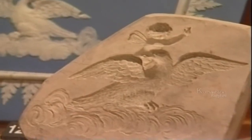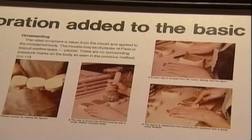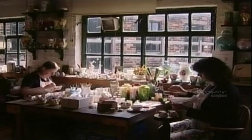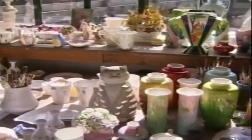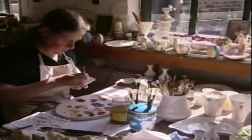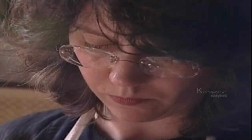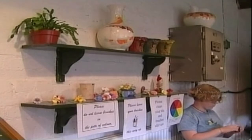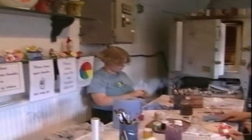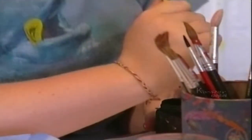At the Potteries Museum, visitors get the chance to decorate their own pots and ceramics. With the growing use and popularity of pottery as an everyday household object, the desire for attractive and decorated pieces emerged. Sit down in peaceful silence and zone into the arts and craft. Whatever you choose, you can decorate the ceramic in many different ways, and even before you fire it, you can paint it using mineral oxides. There are many activities to do here at the Pottery Museum. Even the kids can enjoy themselves painting models of cute animals and various characters.